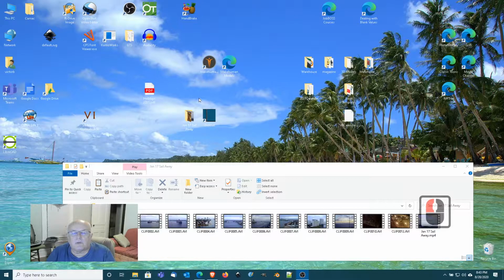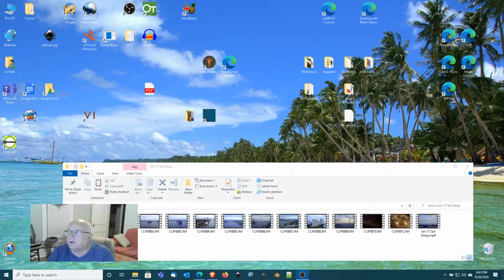Okay, I'm going to show you a free program that I use to make videos. I add a little bit of transition between the different scenes, stuff like that. If you notice down here, I have some clips opened up. They're AVIs, the format. They're from about 10 years ago. It wasn't a really good camera, but it'll work for what we're trying to do.